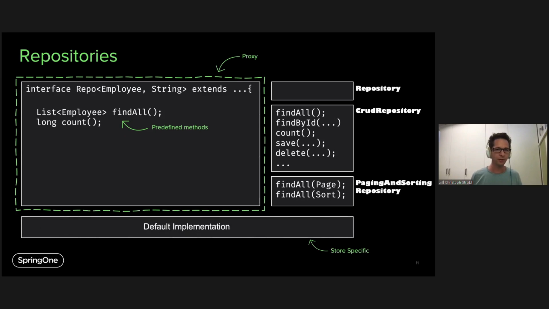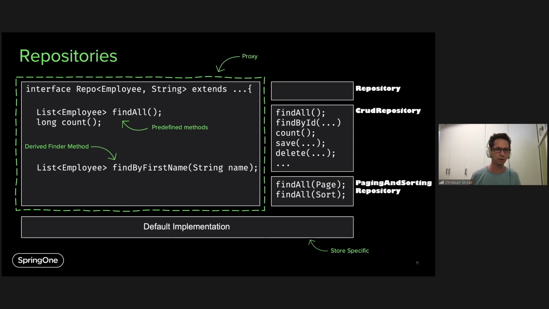The repository interface itself is at runtime covered by a proxy and backed with a store-specific default implementation that does all the work for you, like invoking the execution of the driver. And it will also detect methods that are not covered by the default implementation.